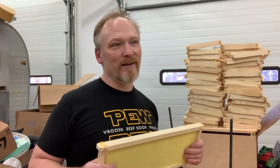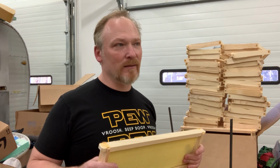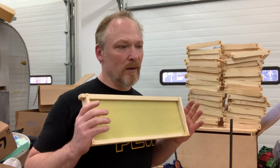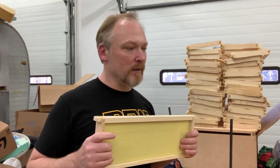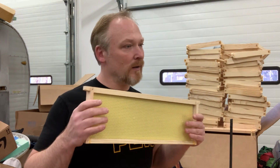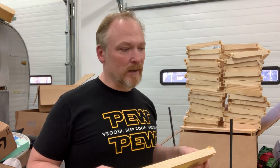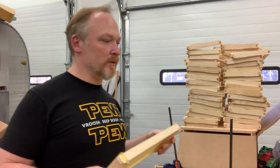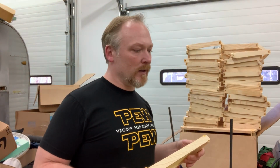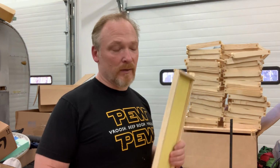Last year I had several pounds of cut comb, and it's because I was out of my hives and one hive was booming, and I thought I'd put in an extra box, a honey super box, and I didn't. I had a deep, and so I stuck a bunch of these in there and they filled it all out. But on the bottom of these, they gave me perfect cut comb size. So I did get cut comb last year. I need to be more deliberate about it this year and actually put in shallow frames.